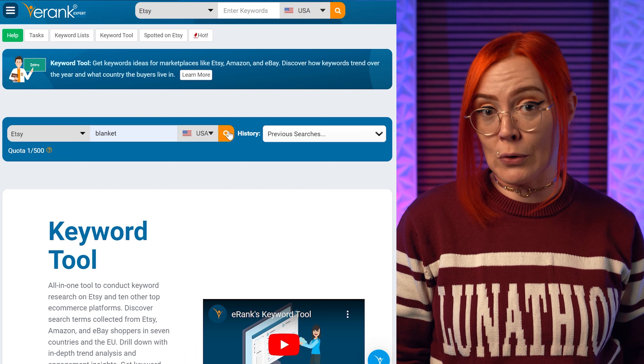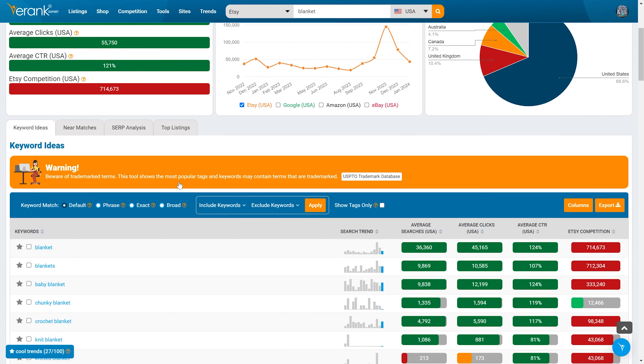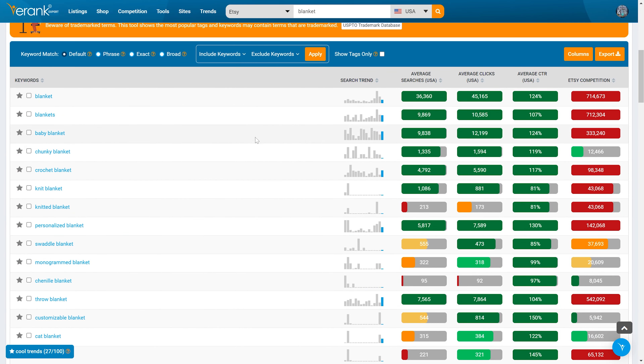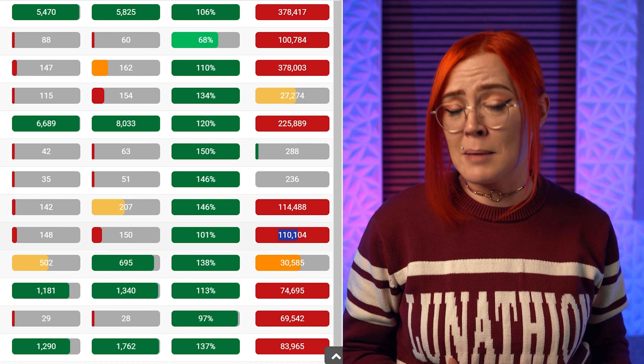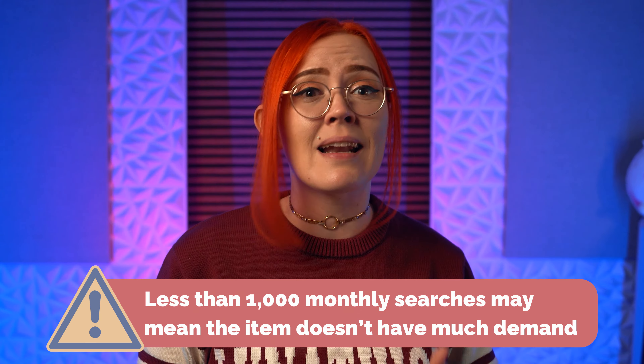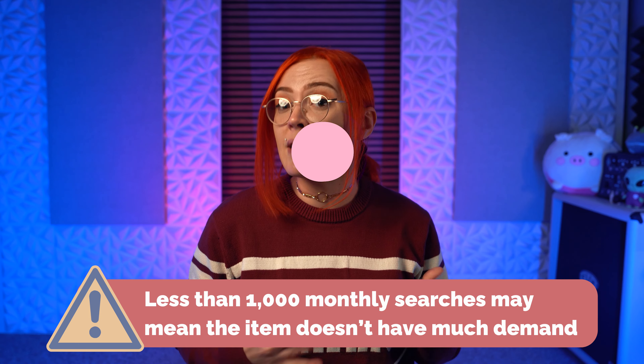Once you've determined the root of your product, head over to eRank.com and pop this term into the keyword tool. From here, you can see the estimated monthly search volumes for the type of item that you want to sell, as well as the search volumes of terms related to that root term. If these search volumes are dramatically low compared to the level of competition you see, you'll likely struggle to compete. Though there's no golden number to look for, I highly recommend steering clear of any ideas that display less than a thousand monthly searches when developing a new product, especially if the competition is in the red. Assuming that the type of product you're selling is in demand, we can rule this out and move on to the next question.